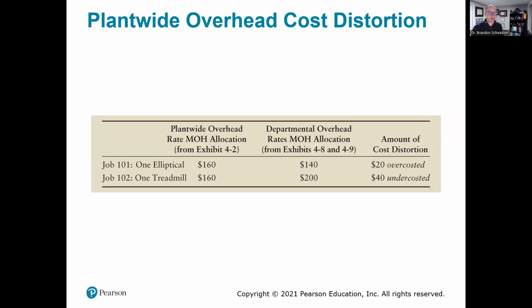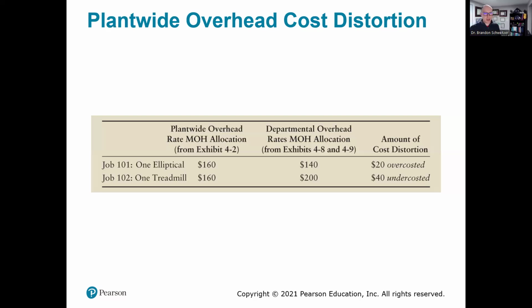That might be more or less, and that causes what we call distortion. The plant-wide allocation system does not pick up on the nuances of how many direct labor hours are actually used in production, and therefore that leads to that distortion. So here in our example we have minor distortion because we over or underestimated the exact number of hours it would take.